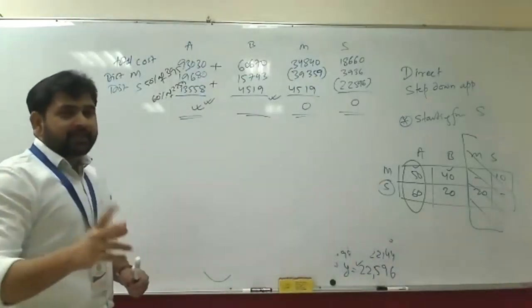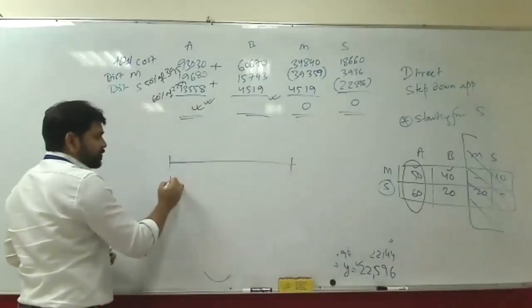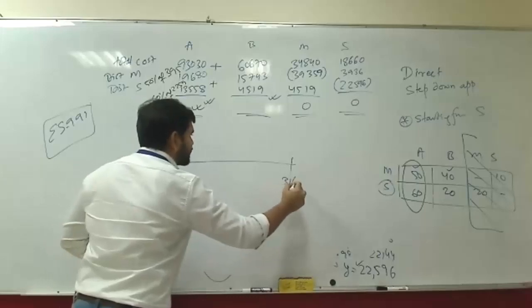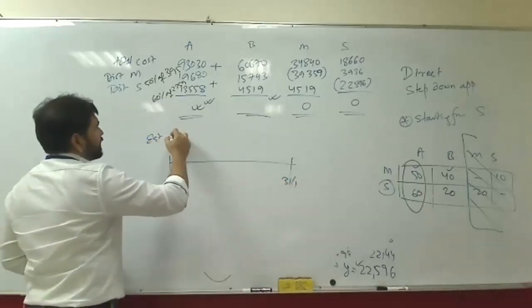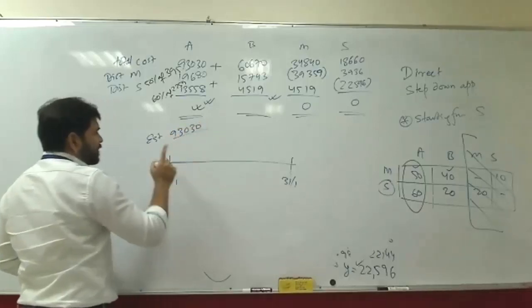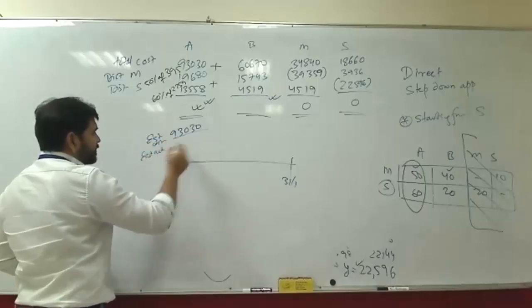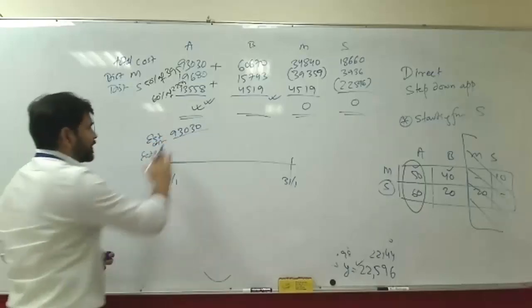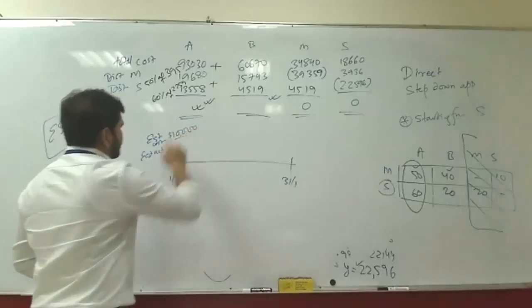See, generally we think only about two things. This is the beginning of the period, 1st January, this is 31st January. Estimated cost, let's say we are getting like 93,030, fine. This has to be divided by what? This was estimated cost, right? Estimated activity, remember? Yes. Let's make it simple. $10,000, fine.